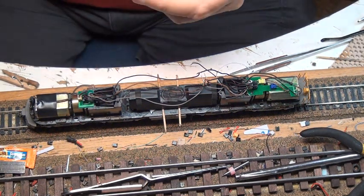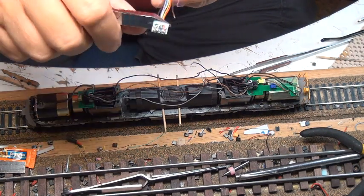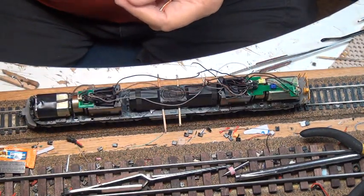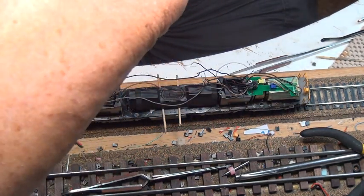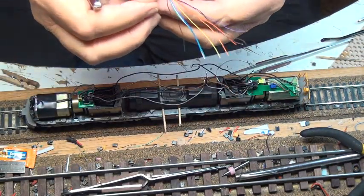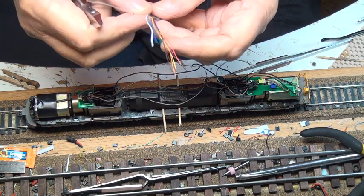Because this is not an 8-pin, I cut this off. I use these, especially this type. I'll keep it because it will become used for another process. I use them on my RDCs.